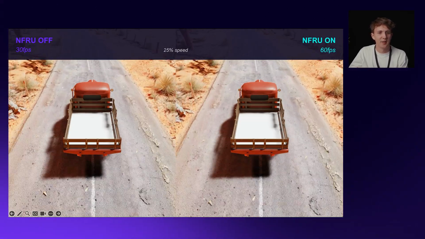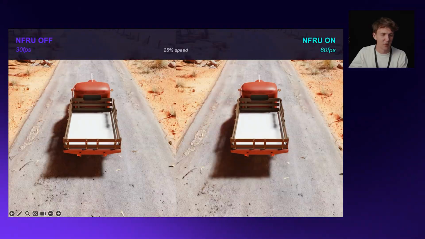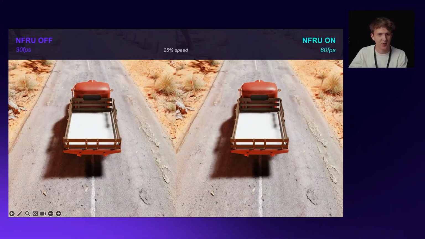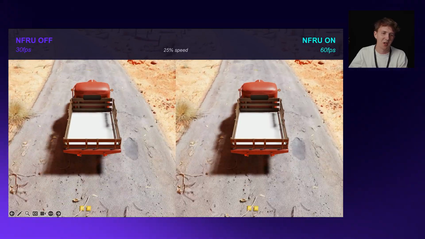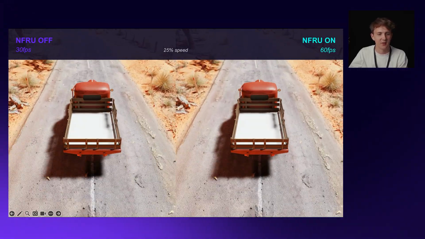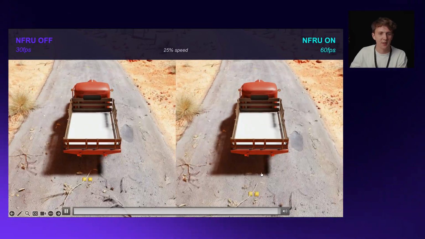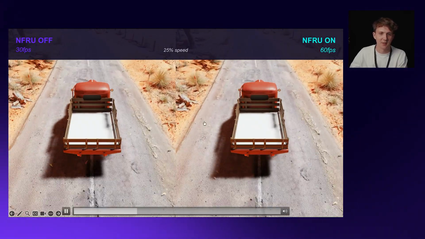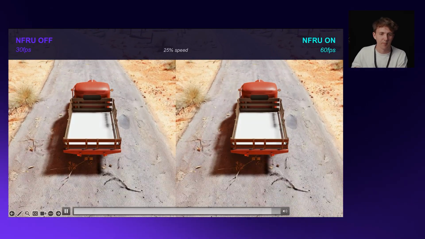And what does this actually look like? So again, input on the left 30 frames per second, output 60 frames per second on the right. And you can see that the shadow is kind of correctly staying in the right place. So that means that the algorithm is correctly selecting optical flow in these regions and motion vectors in other regions. And this produces a nice clean result here.